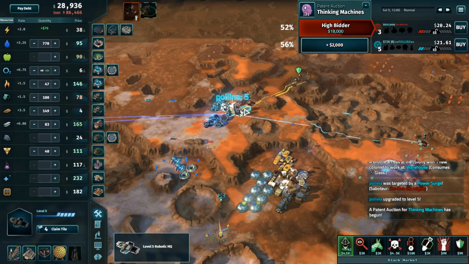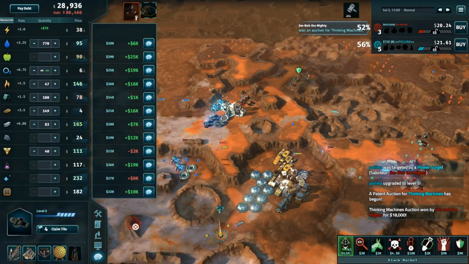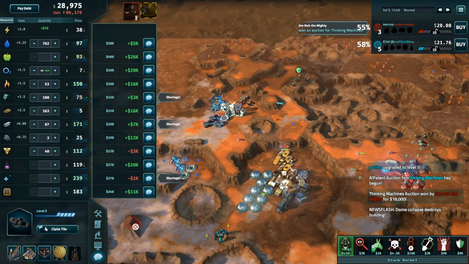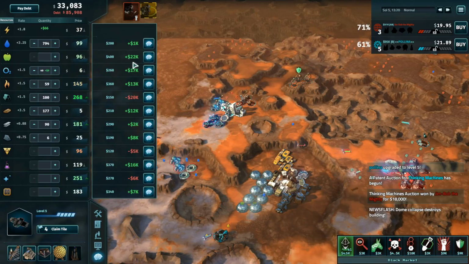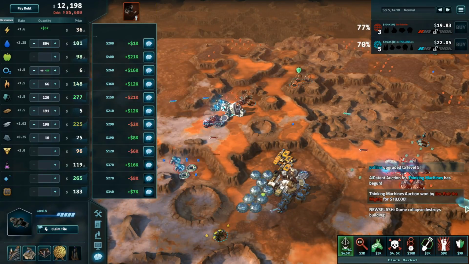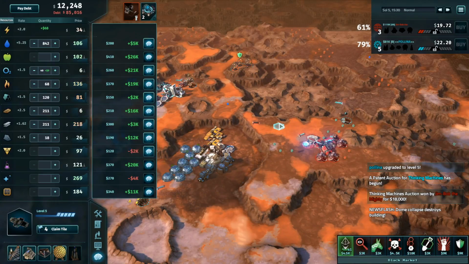Thinking Machines auction right now is intriguing. We've only sold 5 and the Offworld prices are not that high. The highest launch, 400, making 22k profit. But Jim Bob is going for any advantage he can get. He's thinking if the game lasts long enough, at least I'll have Thinking Machines, maybe I can do something with it.